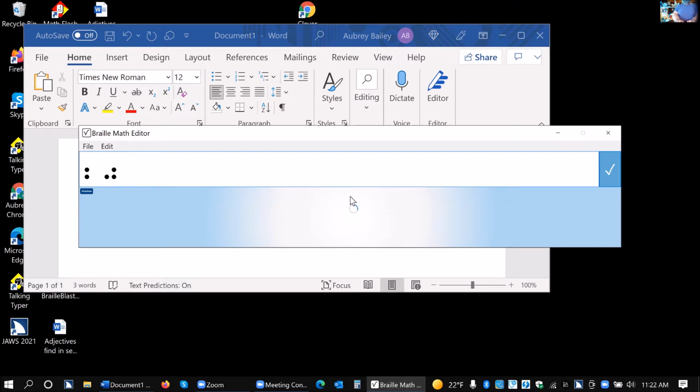Please give me 20 plus 5, and then equals, and then tell me what it equals. Dots 2, 3. Yep. Dots 3, 5. Yep. Dots 3, 4, 6. Yep. Dots 2, 6. Yep. Space. Good. Equals? Dots 1, 2, 3, 4, 5, 6 - we're doing true Nemeth. Dots 1, 3. Space bar. Space. What is 20 plus 5? Dots 2, 3. Dots 2, 6. Space. Okay, enter, please.